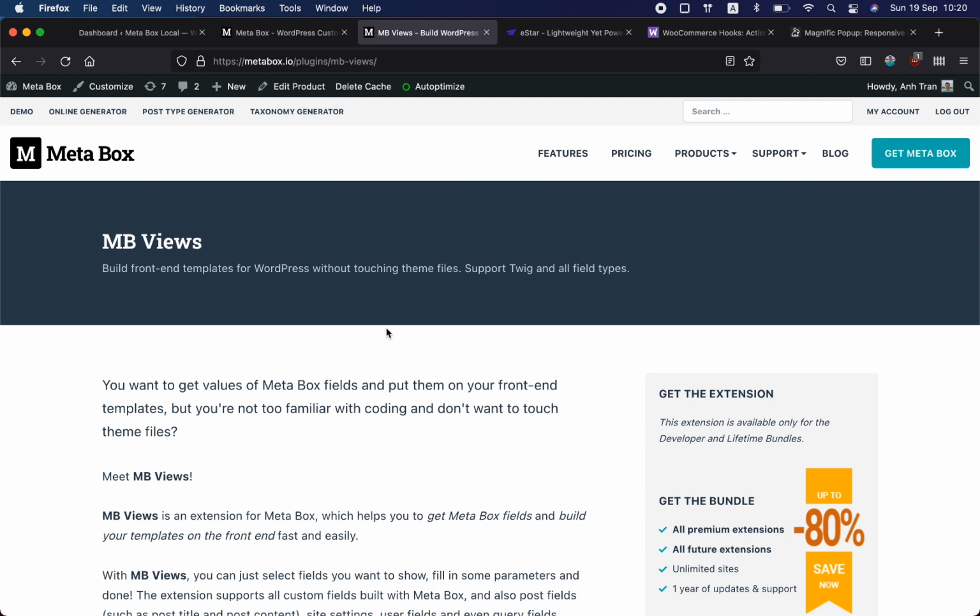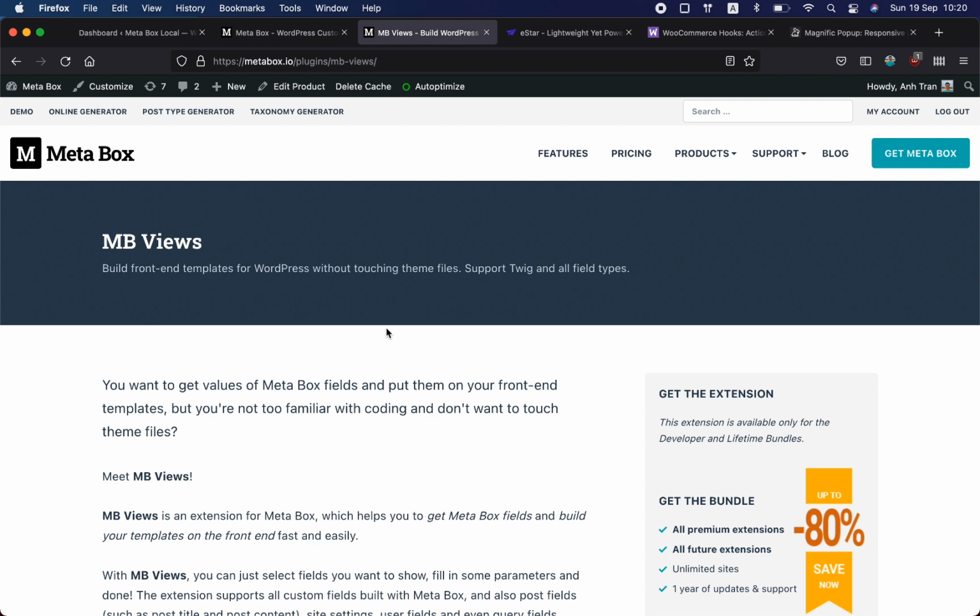As you might know, I'm the author of Meta Box, a custom fields framework plugin. Meta Box, Advanced Custom Fields, Toolset, and other similar plugins are used to add more data to your WordPress website, things like custom fields for custom post types, especially for listings websites.